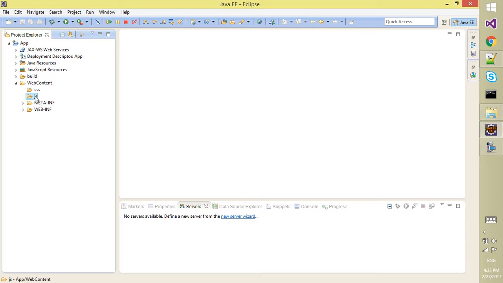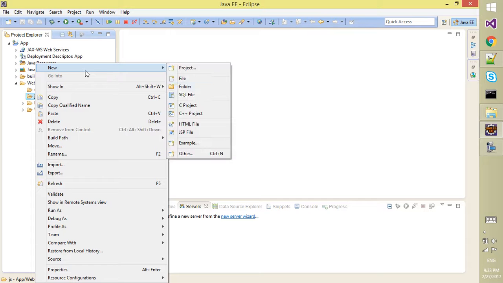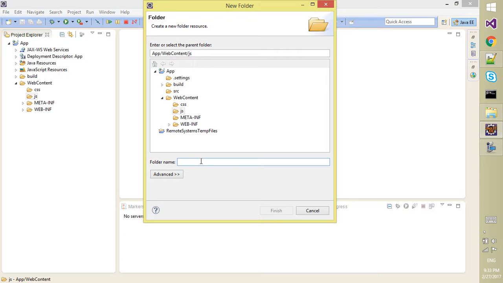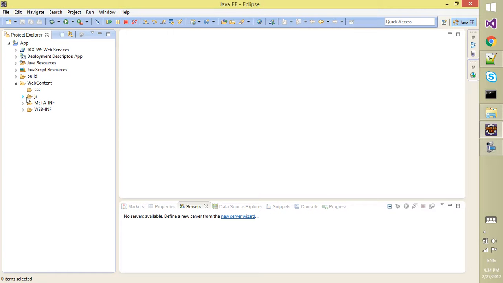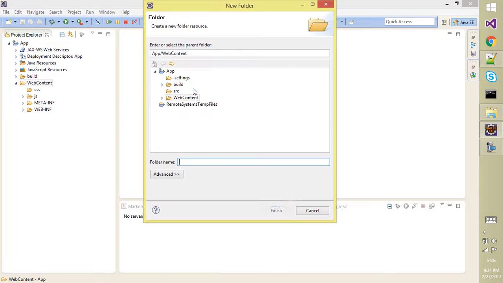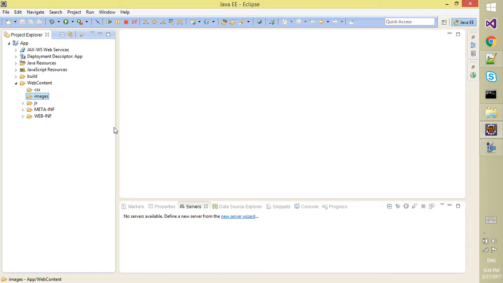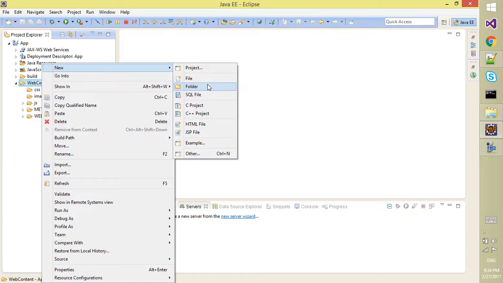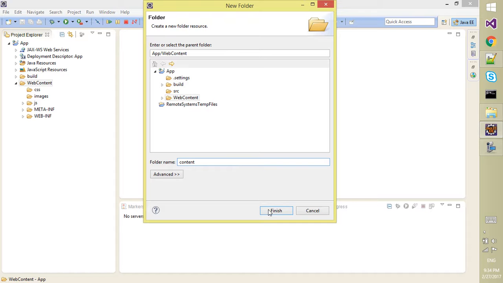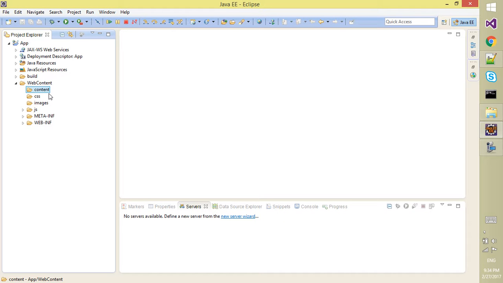In JS we will put some libraries which are available from the internet, and we will also put our own code. To do that, we can create another folder and call it lib. It will hold all the libraries which we will download from the internet, and the root of the JS folder will contain all the project specific JavaScript files. Again, we could have an images folder, and for any other type of content I am going to create a folder called content. If I am uploading something to my website, I can put it in this folder, or any other resource like XML. So this is the basic structure.